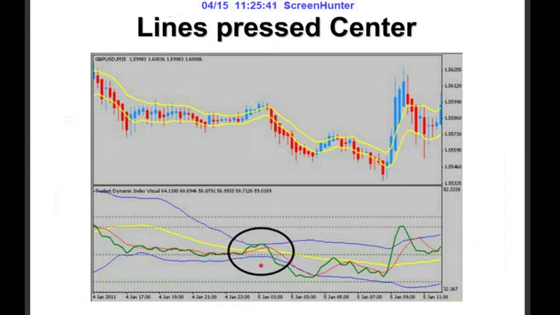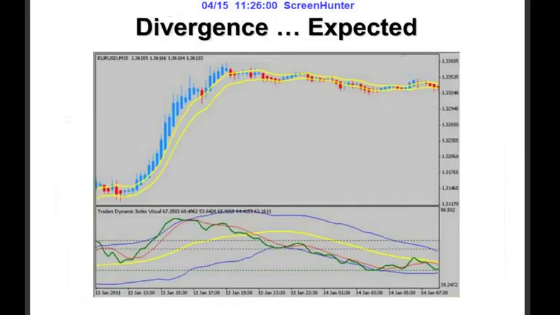Now let me share something that actually took place for those of y'all who were in Orlando. This actually took place last week, well, we were there in Orlando. This is the 14th here, and we had just talked about the TDI. I'd gotten up on stage, mentioned a couple of things, and some folks started asking me, what do you think the TDI is? I mean, the TDI is showing the market coming back down. You can see how the market baseline went way up high, coming back over the green line. Everything's falling back down. Shouldn't we see price fall back down? That's the expectation. So we have divergence set up here, but price isn't falling through.